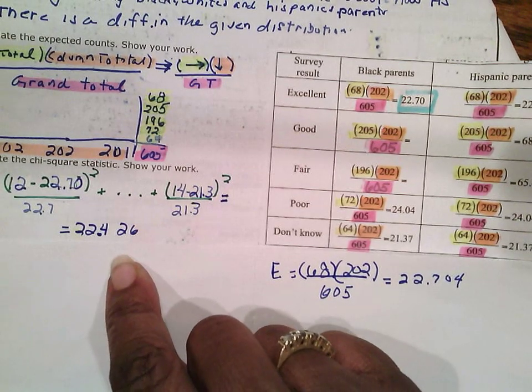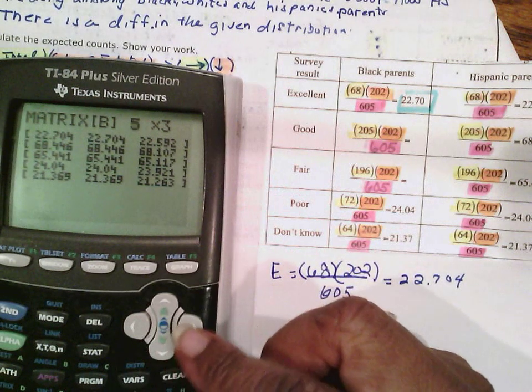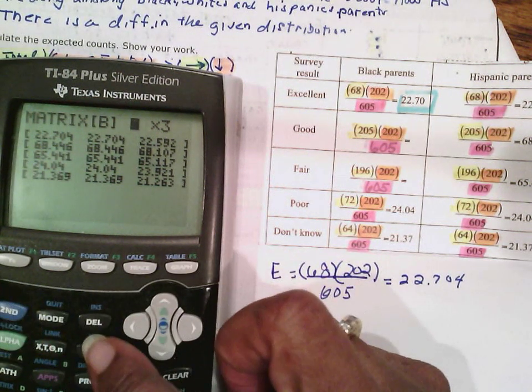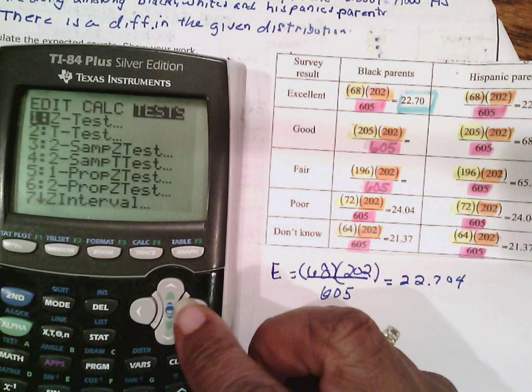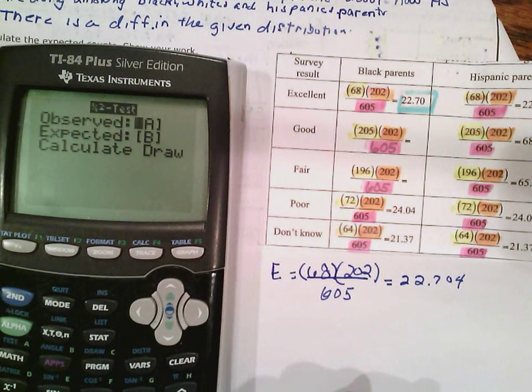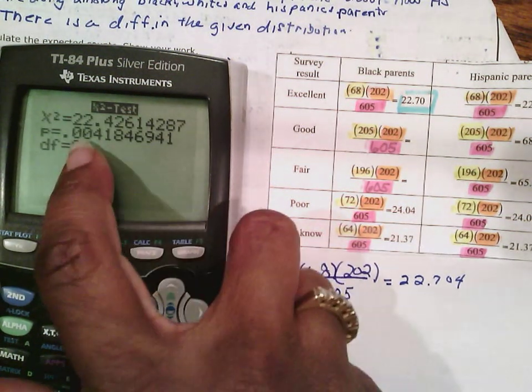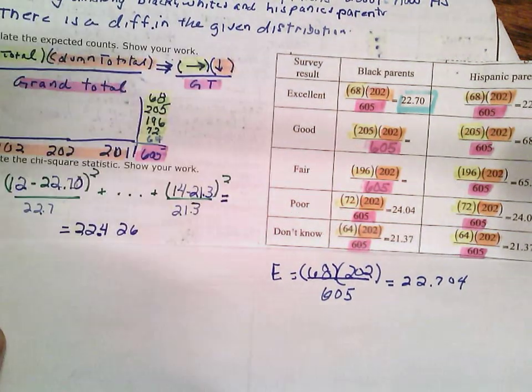And then end up giving them the chi-squared value, which, as I quit out of this, I'm just going to do it again over here. Doing the stat test, chi-squared. And here's your chi-squared value with your p-value of 0.4%.